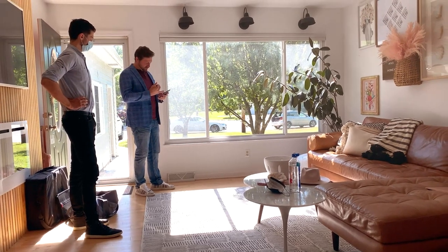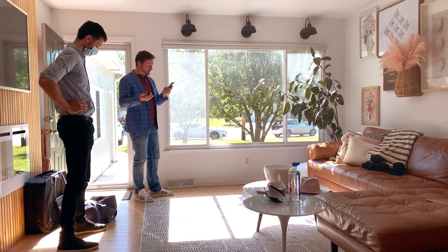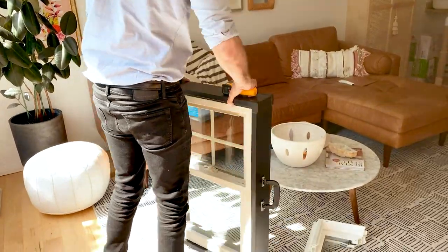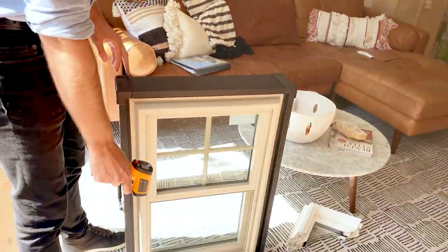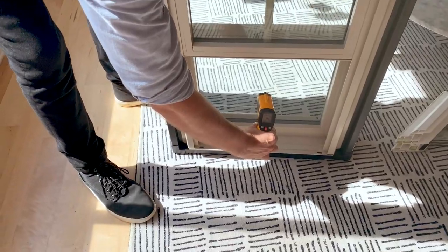You have one option for a bow because your overhang's so short. Okay. You can do a four light bow with 22 inch windows. So first, I'm gonna take a temperature of both the outside and inside of the window. Okay. Just to see where we're at. Here, I'll have you read it to me. Okay. I see 74.6, inside of the window.